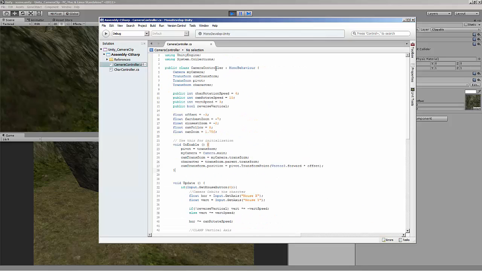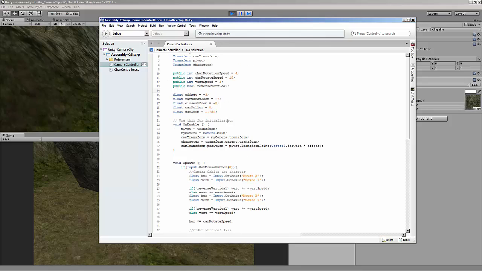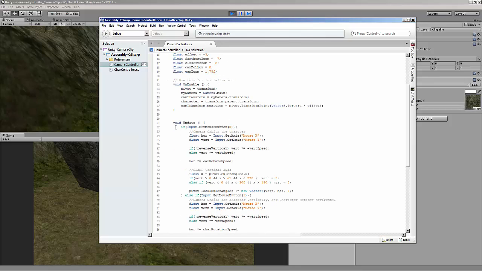So we're going to cache some values, and we're going to do this all in OnEnable. I've got a few different rotation variables for rotation speed, because I've got two ways to rotate. One is the camera just purely orbits around the player or the character, and there's some clamping that we'll do on the x-axis to make sure we don't flip around.